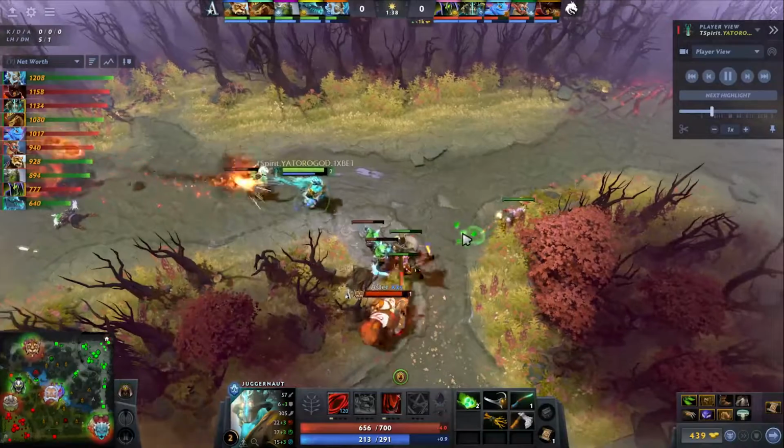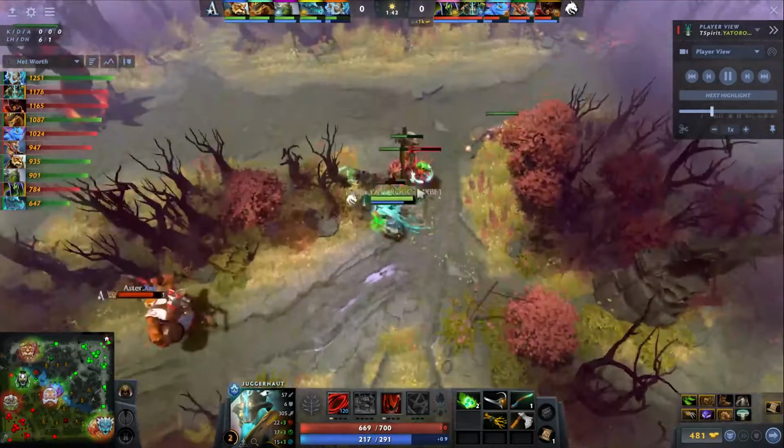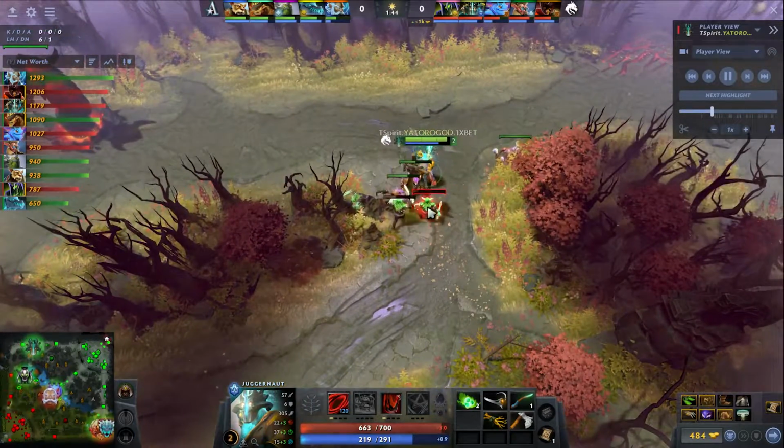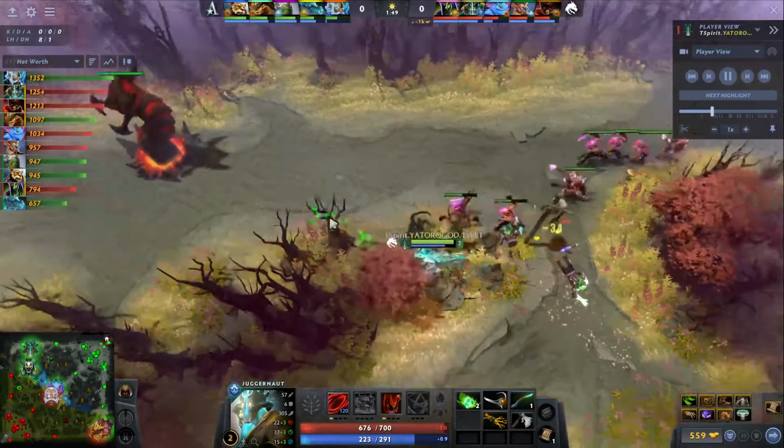Bobica is going to drag creep waves even behind tier 2 top, making sure that the Rubik can't actually chase him back and secure any of that experience. So a nice little adaptation there. Usually we see that between the tier 1 and the tier 2.